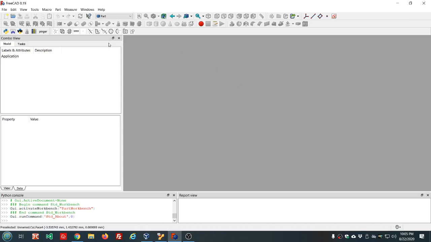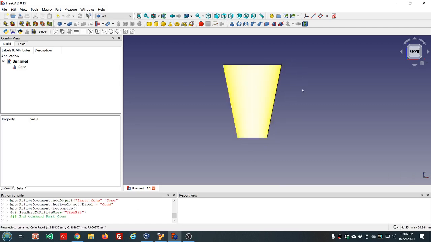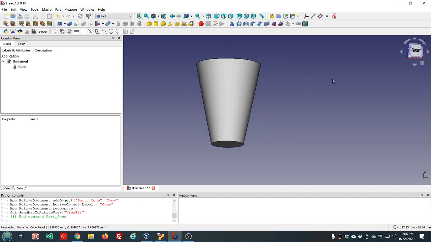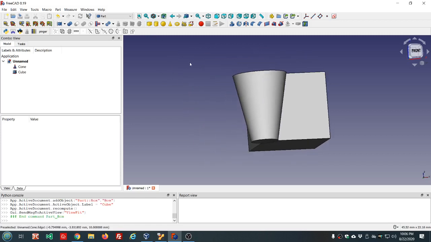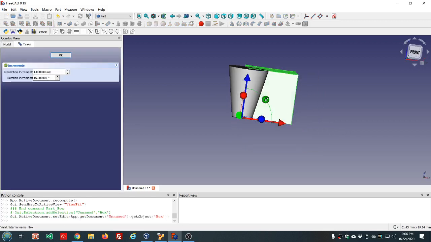Alright, so we talked about in the last video making an ellipse or an arc of ellipse with the MeshRemodel workbench. So let's go ahead and cobble something together here in Part workbench to create an ellipse. And really it's just an intersection, a cross section of a cone at an angle. So let's add a cube here, and we'll rotate this cube and make a cut.